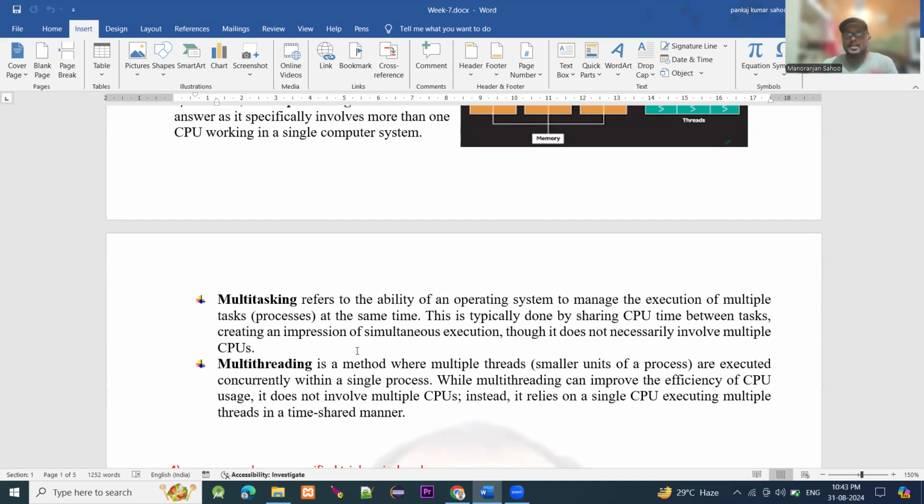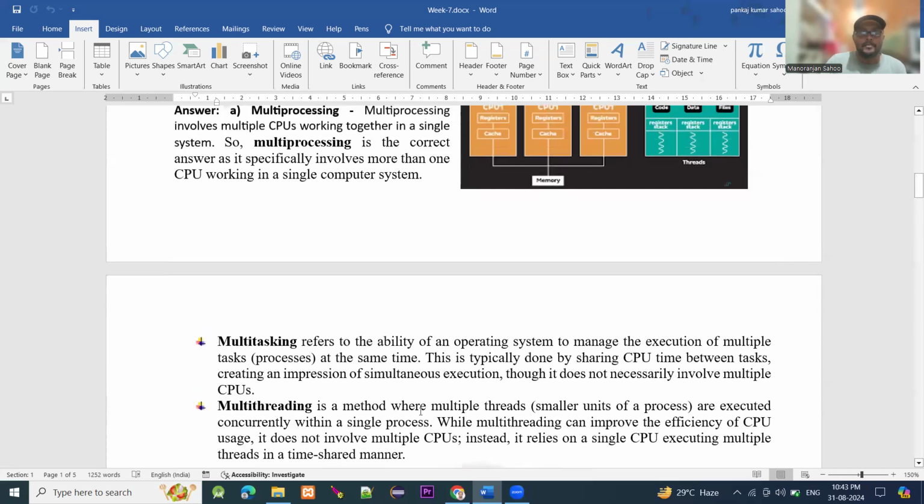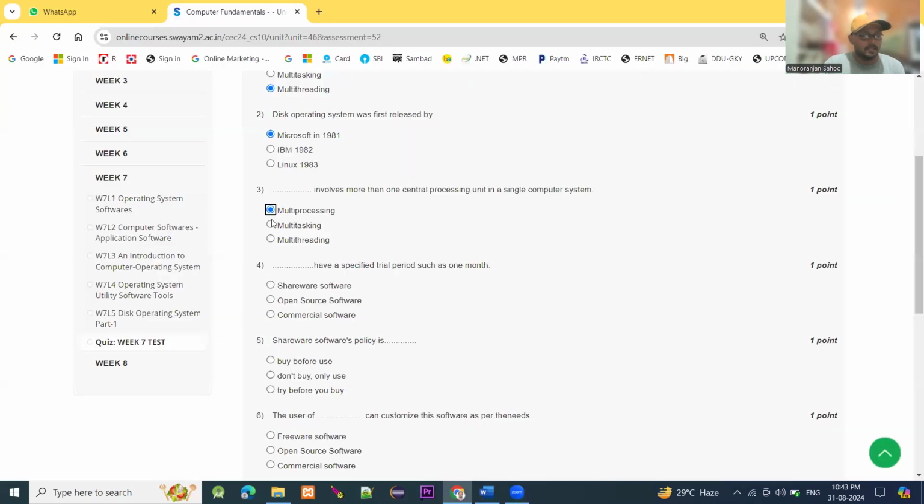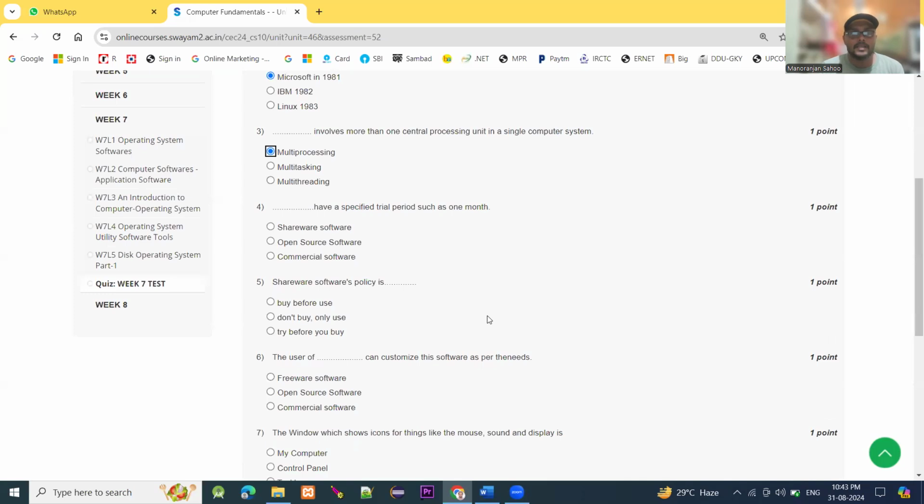While multi-threading can improve the efficiency of CPU usage, it does not involve multiple CPUs; instead it relies on a single CPU executing multiple threads in a time-sharing manner. So option A is the right answer. Question 3, option A.